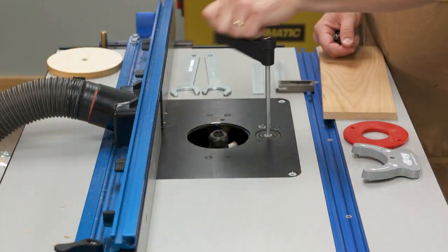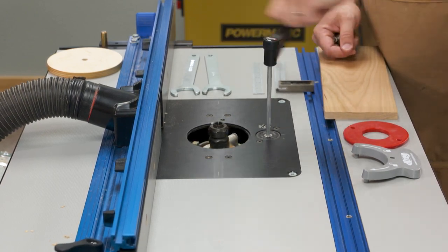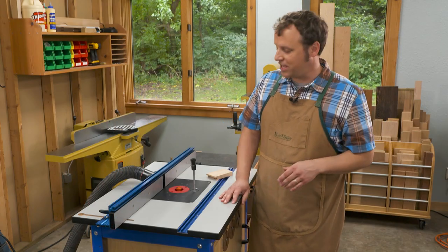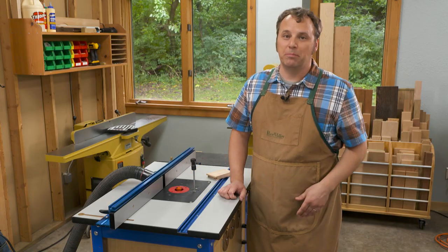Hi, I'm Phil Huber from the Woodsmith Shop with a time-saving router table tip. You know, some bits, it seems like it takes longer to actually get them set up than it does to use them. That's especially the case with something like this drawer joint bit. But I found a way to speed up the process.